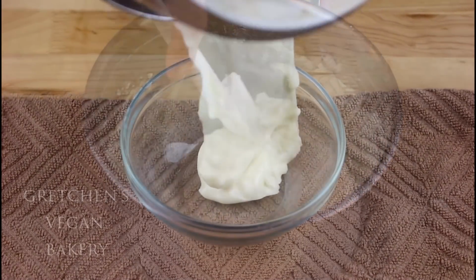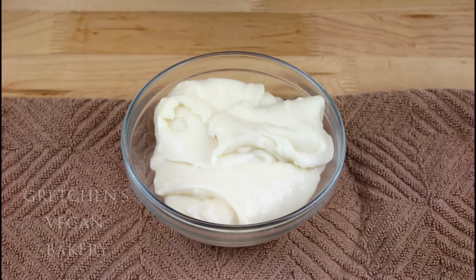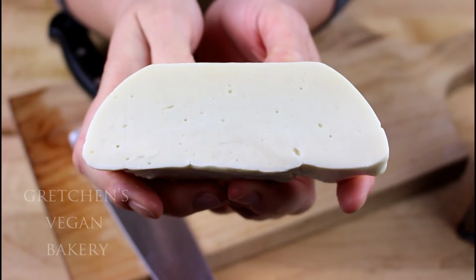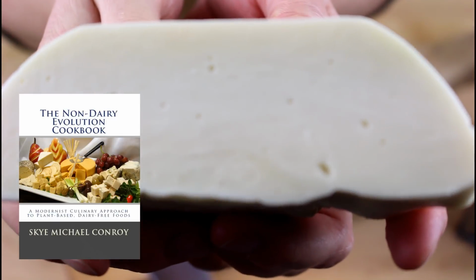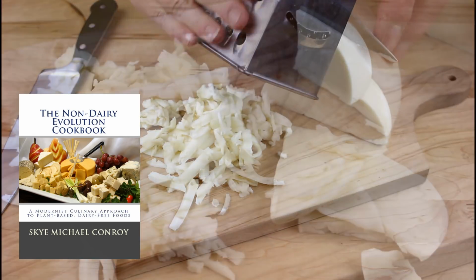So here's the thing though, I originally thought that I'd be able to share the recipe for the mozzarella cheese with you, but I did not get permission, as expected, to share this recipe that I used from this cookbook. So if you did want to make this cheese yourself, you would have to grab a copy of this book. I'm really sorry about that.